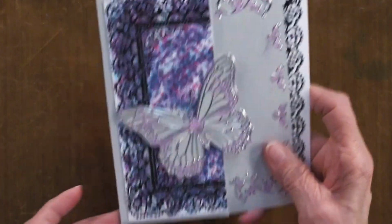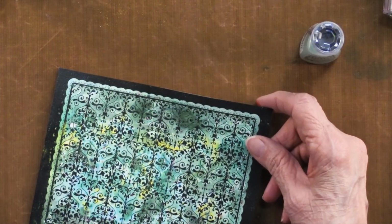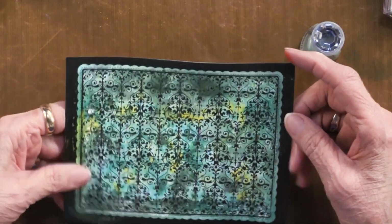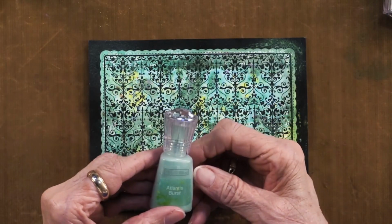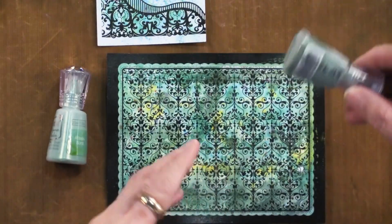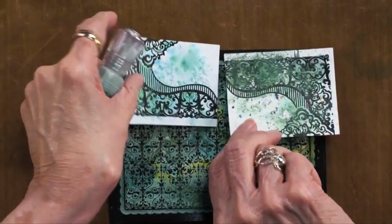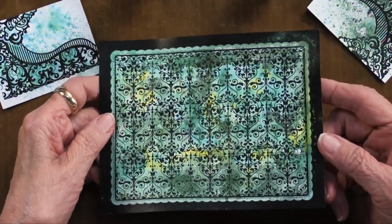Okay, now speaking of color combinations and using these, I have another one. This is going back to the set we had in the beginning, which was the lace. And here is another combination, and you can see, well, this is Atlantis Burst. Pretty. And there's Atlantis Burst all by itself. But then I also added Green Parade, and Green Parade looks like this. So I put these two together, did the same thing, just spritzed them around, and that's what I got.